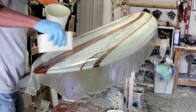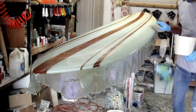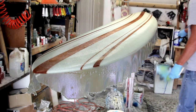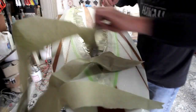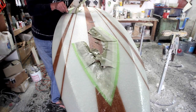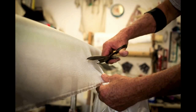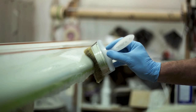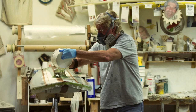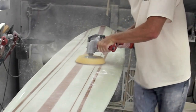Since the strength of this board is in the shell of the blank, I went with a single 8-ounce Boland top and bottom. Once I finished with this lamination, I'm going to do what I call a reinforced hotcoat. First, I prep the board for a zip cut and dress it with a 4-ounce cloth, then I laminate. I paste the rails and hotcoat like normal, zip cut it, and repeat the whole process on the other side. Then I sand the heck out of it so that 4-ounce weave is showing everywhere.